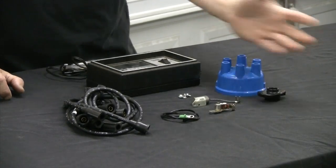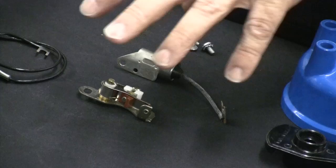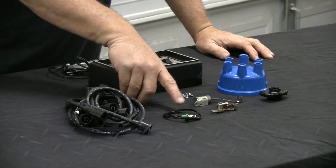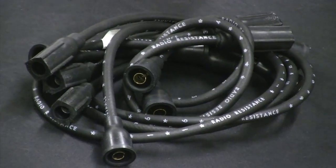The nice thing about National Parts Depot is that they stock the Motorcraft condenser, which is actually a little bit better than some of the others. Condensers can be an issue — they can go south quicker than they used to. Not too many people are doing points now, so if you're doing it, replace these as a unit and try to get the best quality condenser you can. We also got a brand new ground lead since ours is looking tatty, and a set of correct-appearing plug wires for the six-cylinder, all marked for position just like the cap.